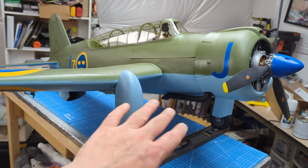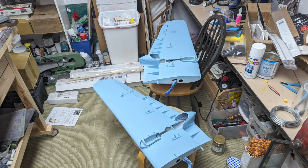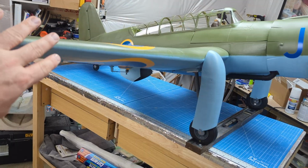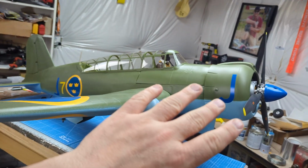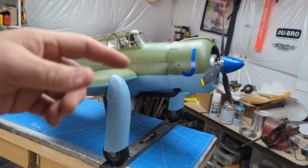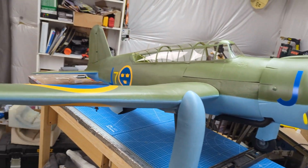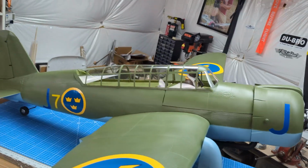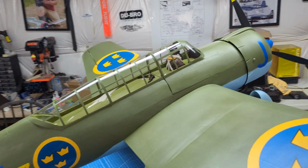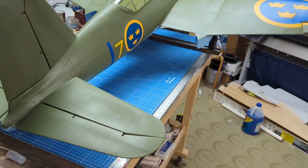First I painted the blue, the flaps and the wheel covers or gear covers. Those were painted separately off of the wings, and the wings were then painted on the bottom side. And then we painted the bottom side of the fuselage. That was left to dry. Did all that in one afternoon. Then we masked off, okay? The next day I was able to mask off and shoot all the green paint in the afternoon there. So that is why we have such a timely paint job.